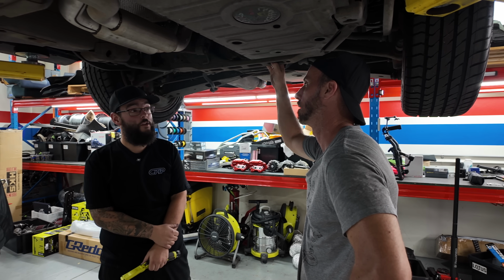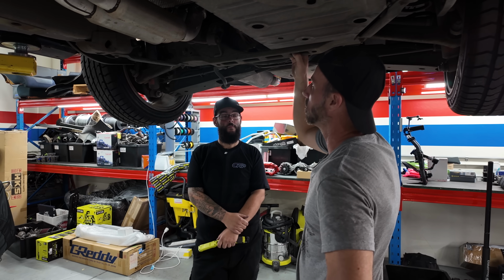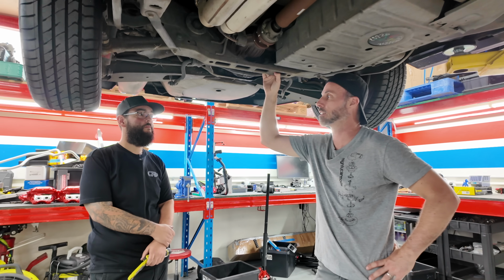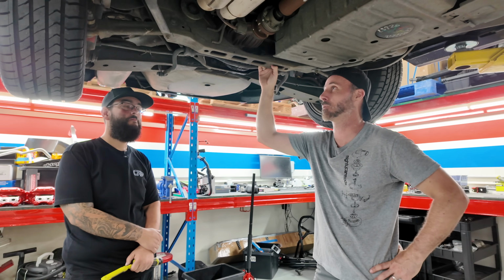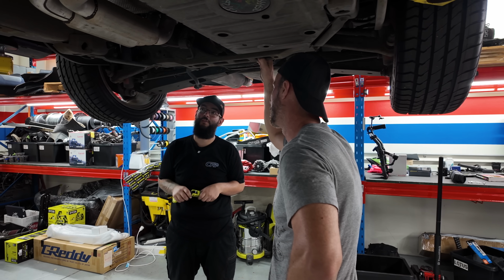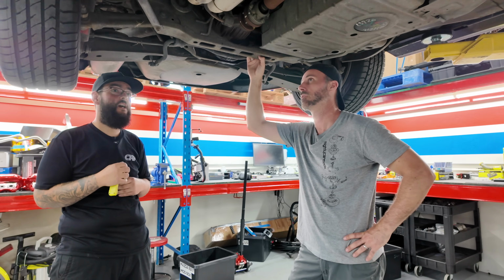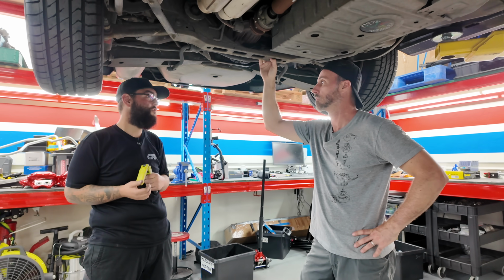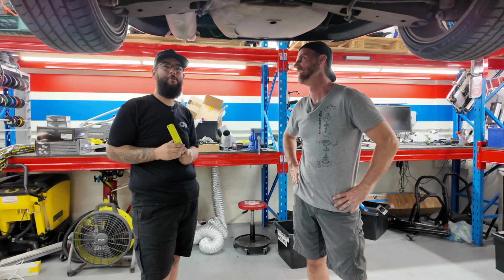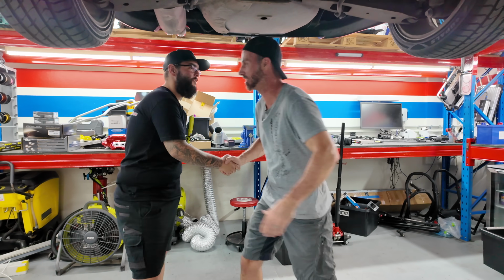We did one not long ago, just with a set of drop-ins. So it sounded great. What else can you get for 12 grand that's going to be a proper V8 that sounds like that, with potential for that kind of power? Not a lot these days. You'll find yourself a really clapped Commodore, but it's going to be auto. Nothing manual is hard to come by at that price range in a V8. But if you want it cammed, I can definitely help you out with that one. Awesome. Sounds good. No worries, man. Good to see you. Thank you very much. You too.